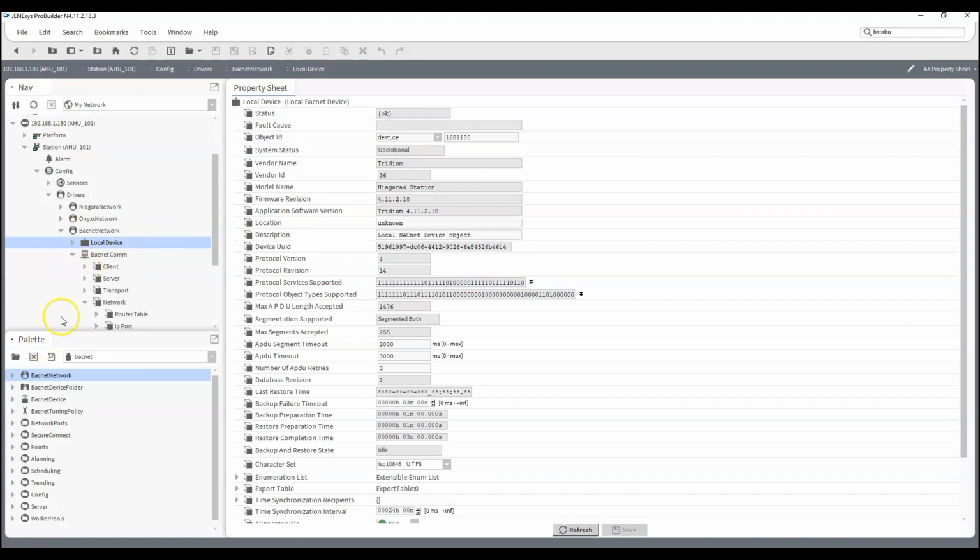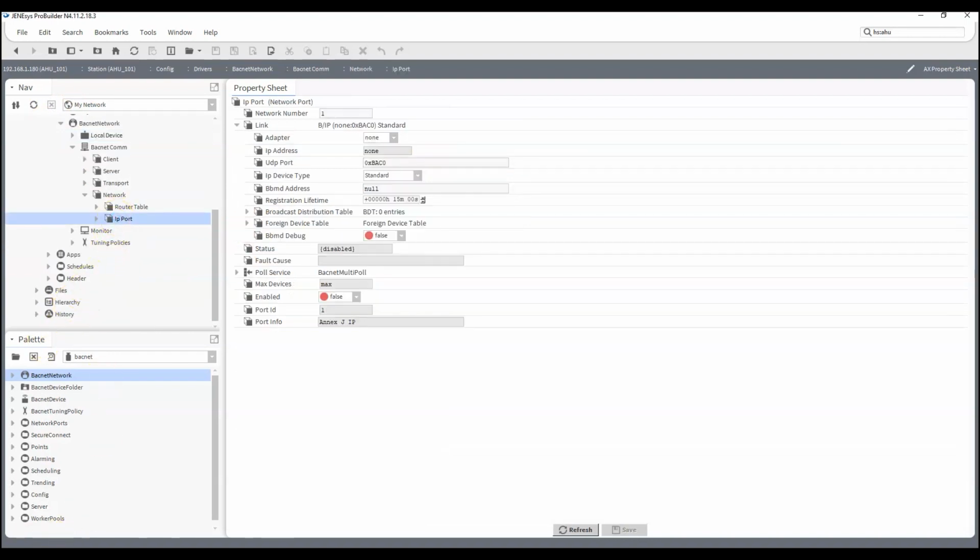Step 2, I'm going to expand the BACnet COM and double click on my IP port. I'm going to give this a network number of 1,000. Actually, we'll do 10,000. We then change the adapter to the adapter that we need. In our case, it's going to be Ethernet 0. And then we're going to enable the port and click Save. And now we see that we have everything here. Actually, I'm going to change this to 1,000 and not 10,000. Okay, all right. So now that I've changed this to 1,000, I've changed my link, and I've enabled the port.